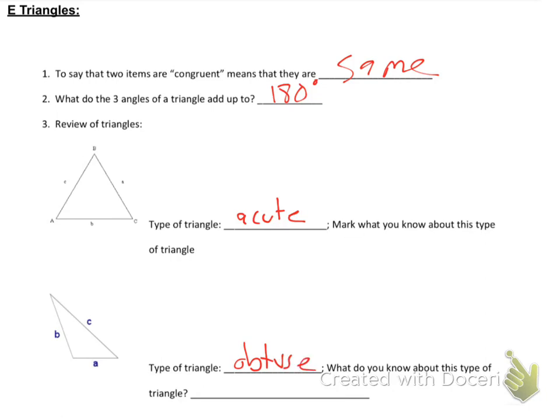So we know this is an obtuse triangle because it has what kind of angle? It has an obtuse angle. Question: can you have 2 obtuse angles in a triangle? No. Why? It'd be bigger than 180. By definition of obtuse, it's bigger than 90, and 90 plus 90 in itself is already 180. That doesn't leave you room for another angle, so you can't close it back up.